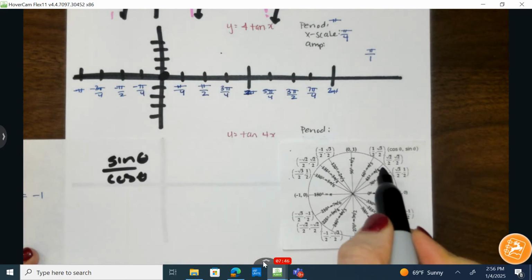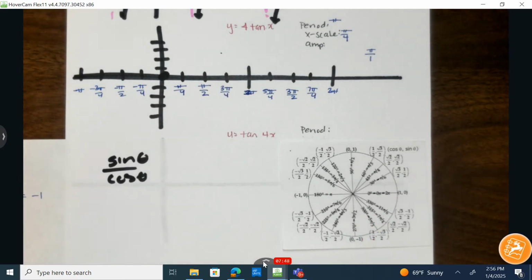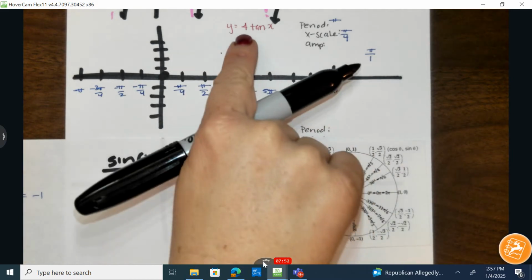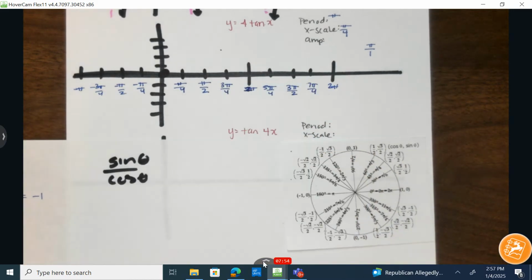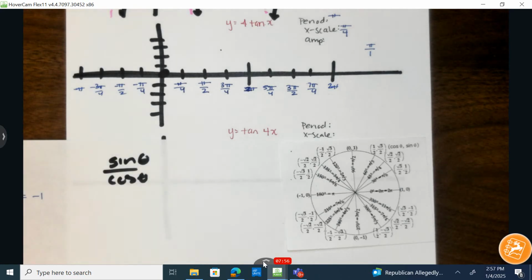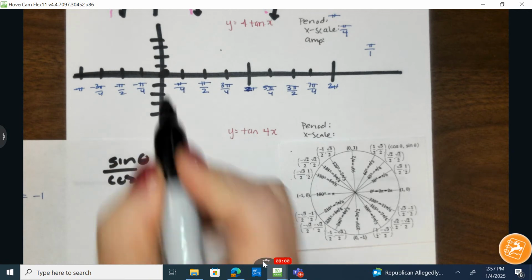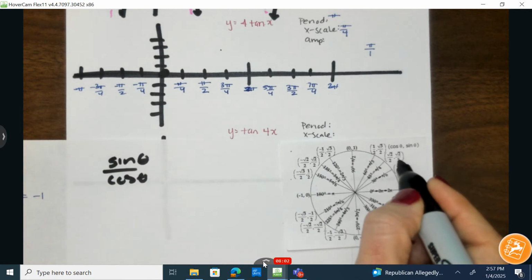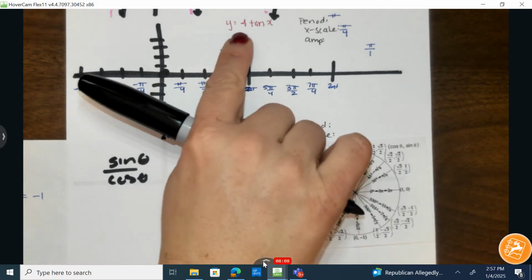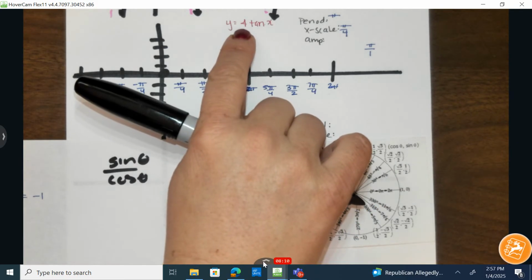Let's go pi over 4. Oh, I forgot to do one more thing. I did get an answer of 0. This is true, but I need to make sure to multiply it by the value up front. Now, the last problem had a 1, so it didn't change anything. The amplitude remained 1. Let's do the next part. So at pi over 4, I have radical 2 over 2 divided by radical 2 over 2. Again, the exact same value, so I end up with 1. But I do need to multiply it then by the 4.